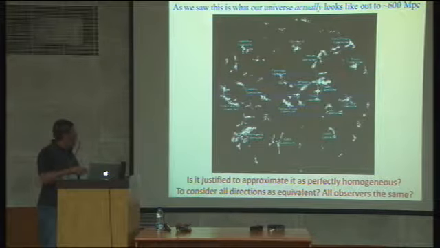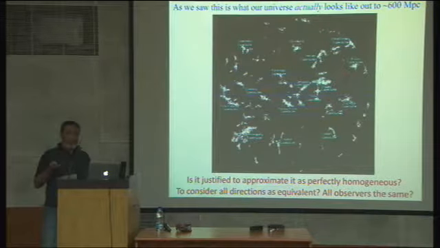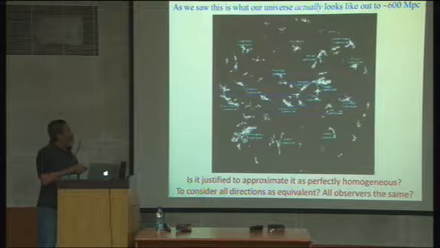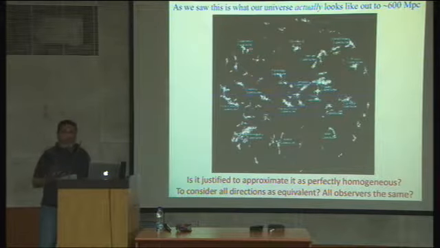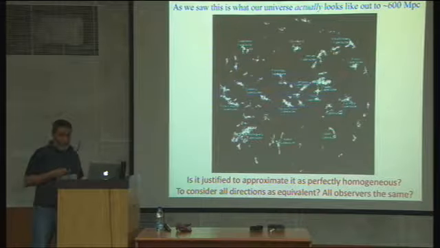And the third question actually has a name. We call it cosmic variance. This is the issue of whether all observers are the same. Surely it must make a difference whether I'm sitting in the middle of that or in the middle of this as to what I see around my neighborhood, right? Yes? So do you mean that Hubble expansion is not isotropic? Well, that is something for us to experimentally determine. Okay, I'm saying that if I gave you the distribution of matter to be like that, right?